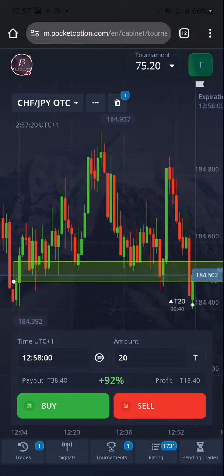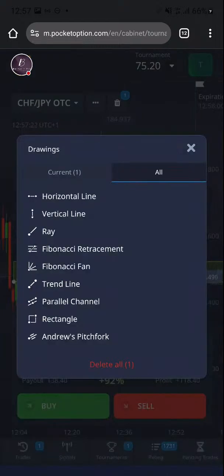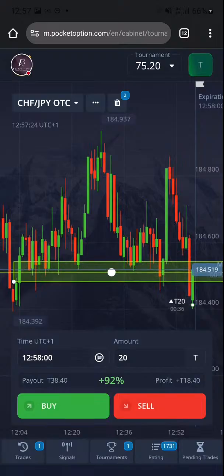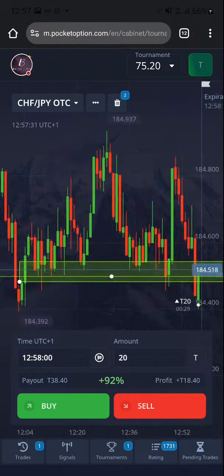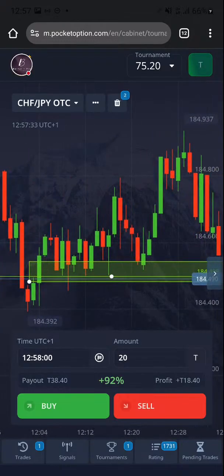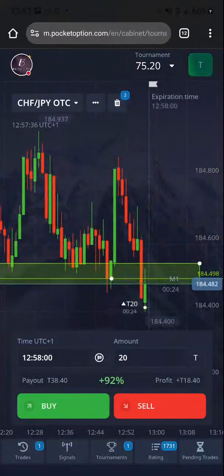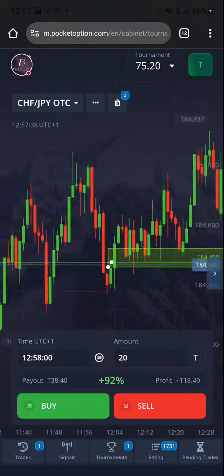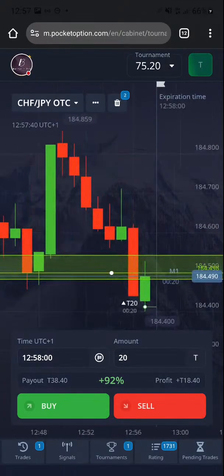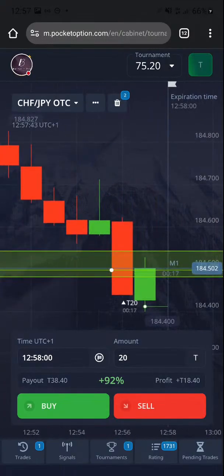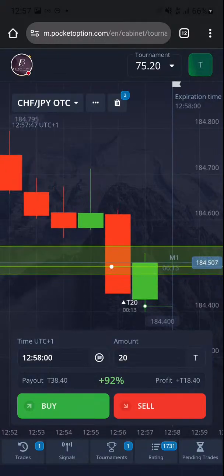Now, the reason why I took this trade, I'll tell you. You see, this area is a very, very strong support area. Let me put it that way. There's a lot of support. The price has been supported by the market. So it tells you that there are some buyers here and there are still some buyers down here. Now, this gap down gives us an assurance that the buyers can come in, because gap downs are in favor of the buyers. When you see a gap down like that, they're in favor of the buyers.